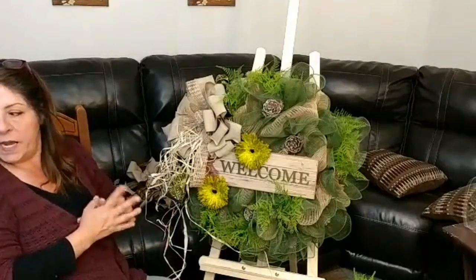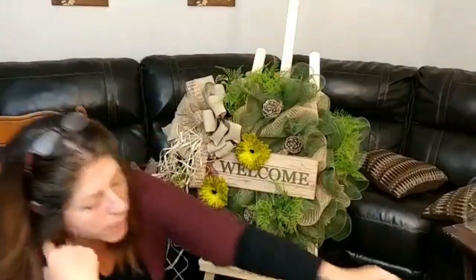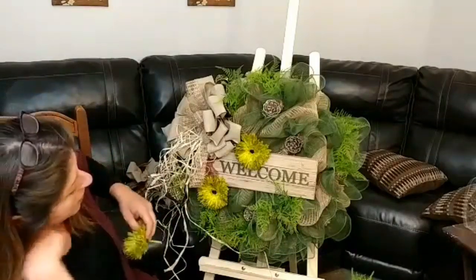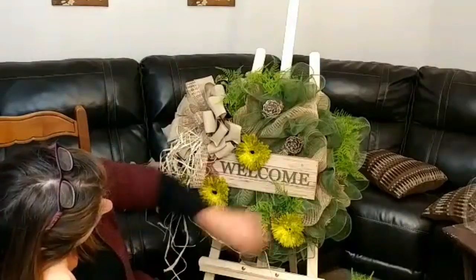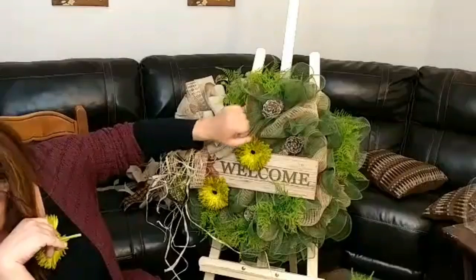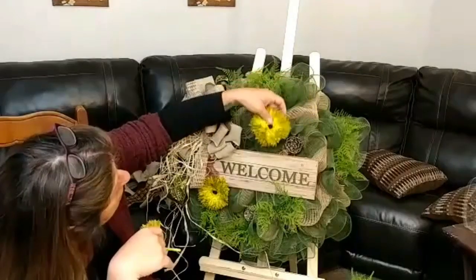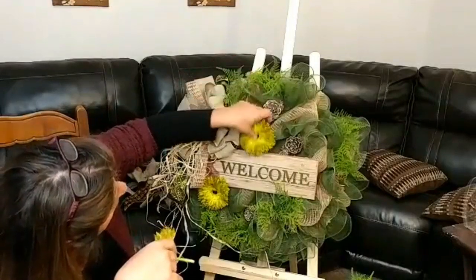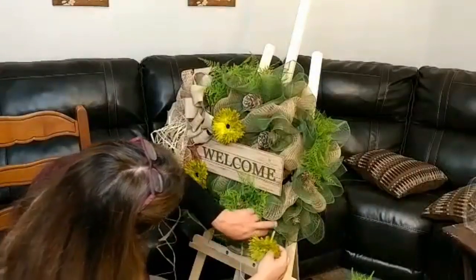Do you think that's too much on the sign, you guys? That maybe I should put them elsewhere? I love your input, your opinions. I think it might look funny, huh? Because it's too much. It needs to go somewhere else. Dang it. Let me turn it so I can see. You can't really see what I've got going on here.